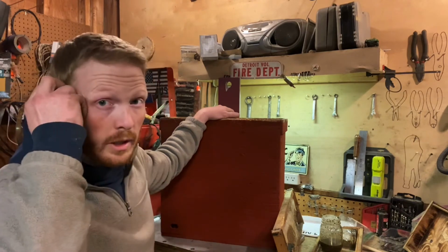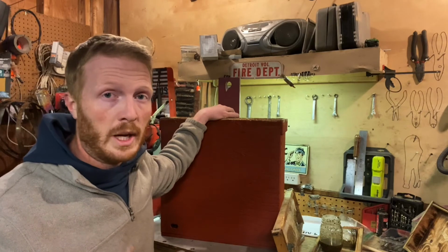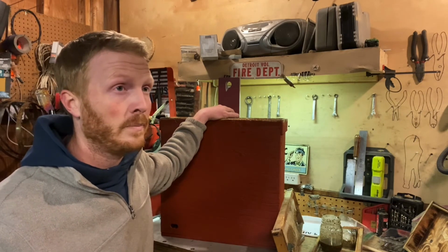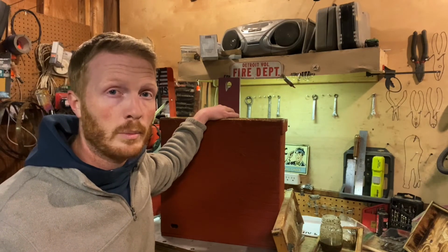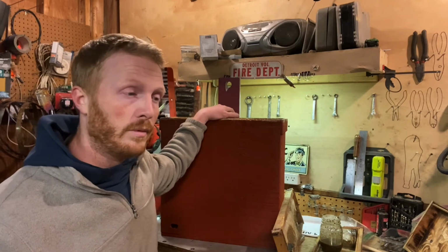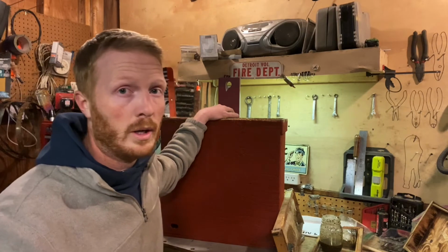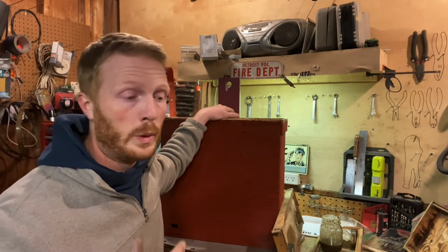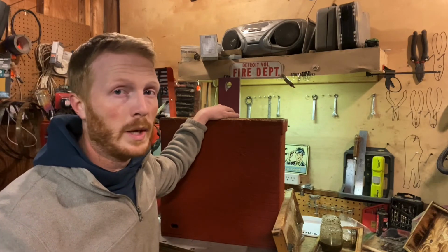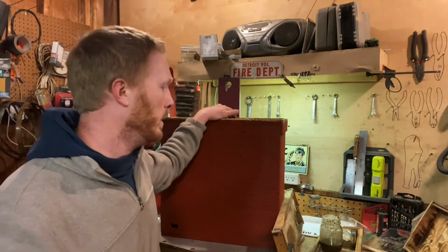And it's pretty neat. It's pretty cool. Especially if you want to boost your population, you can buy a couple of those. I think the last time I saw the price on one of those, for a deep, it was like $12 per frame, which is worth it if you need the space, and you need the bees to start bringing in food and the queen to start laying, so that your population goes up. They don't have to spend that time building comb. It's already, bam, there. They're ready to go.